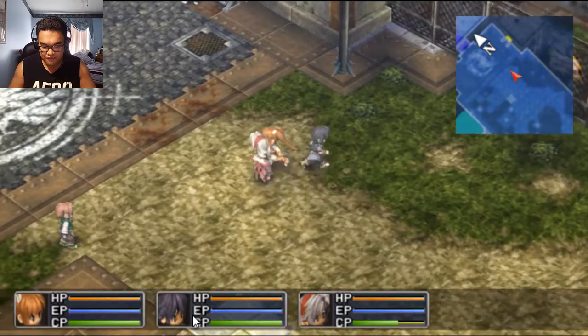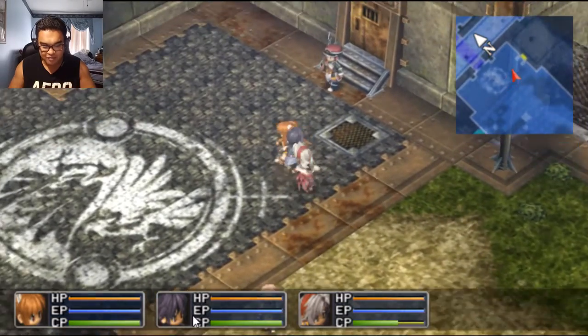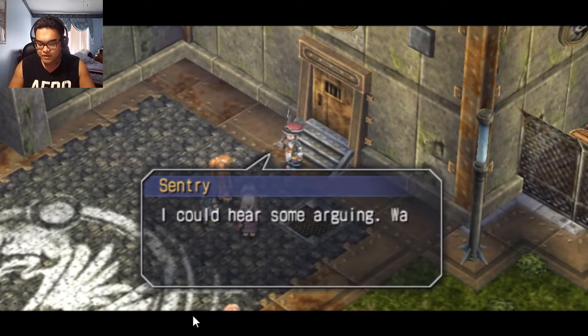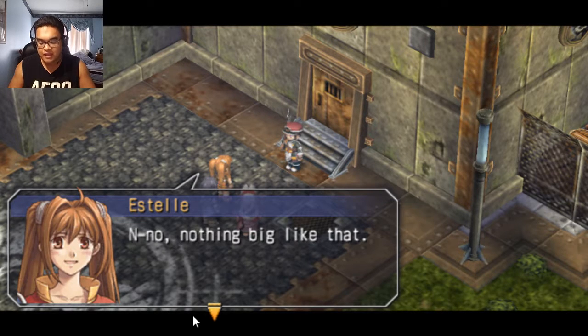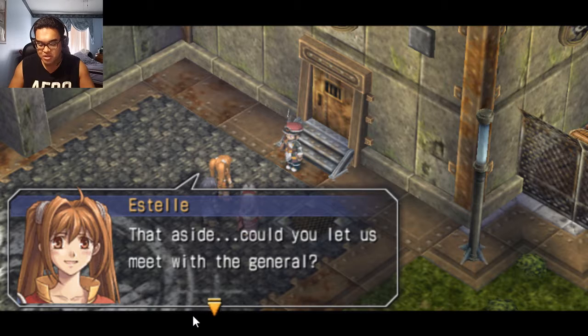Yep, see, there's a bit of a frame rate drop there when I move really fast, but that doesn't really matter. I could hear some arguing. Was there some kind of problem with another traveler? Nothing big like that. That aside, could you let us meet with the general?